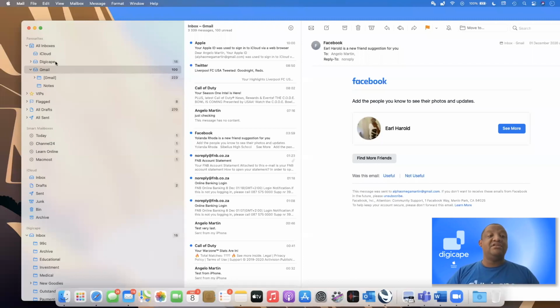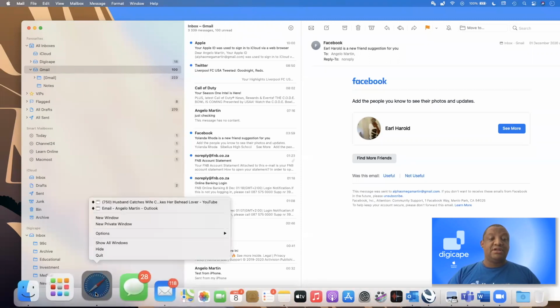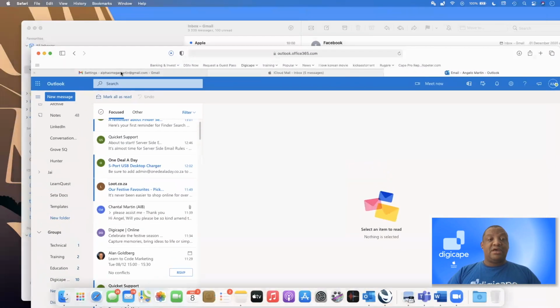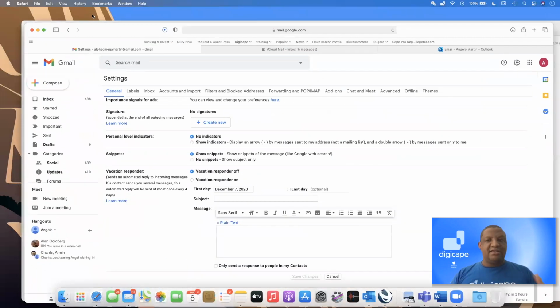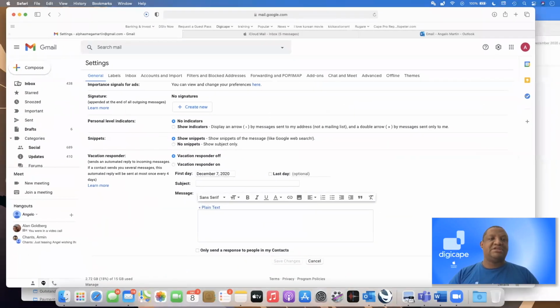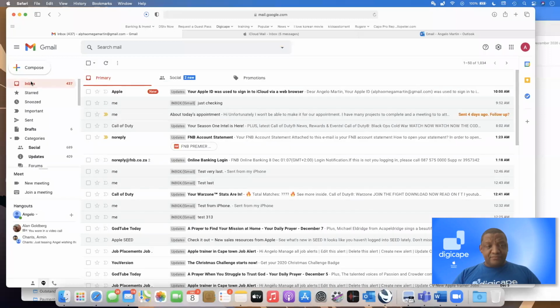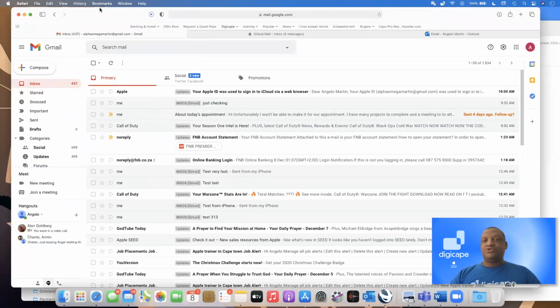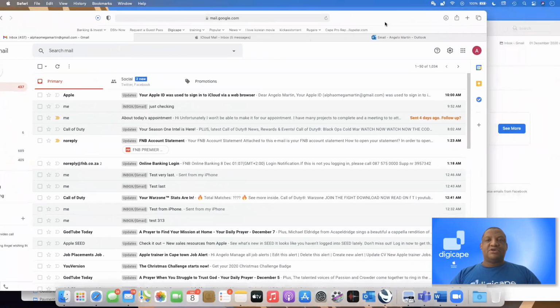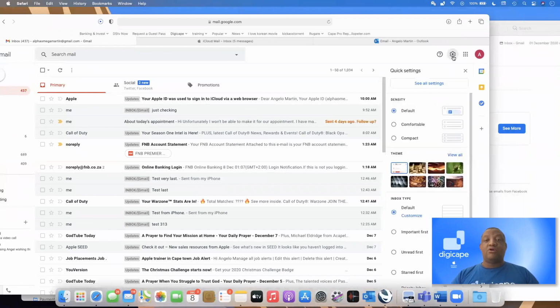So now you guys have seen with Exchange, it's easy. I can do it in the application, and I'll show you guys in a minute how to do it in Outlook. But what about Gmail? Okay, so with Gmail, I'm going to go to my browser and straight to my Gmail webmail. I've already signed in, guys, so I'm not going to go through the whole process. In my Gmail in my browser, when I do an out of office, I'm going to go to the cogwheel and go to see all settings.